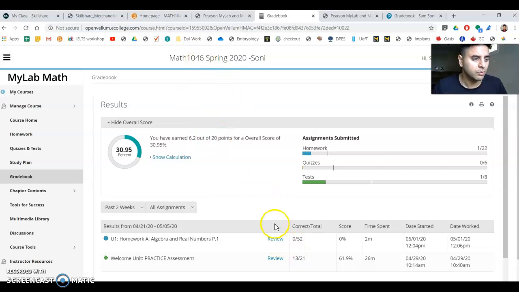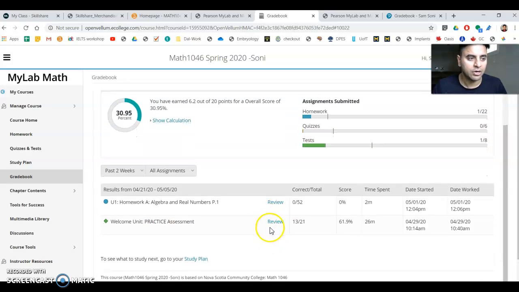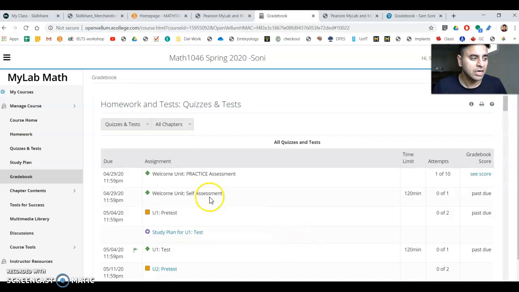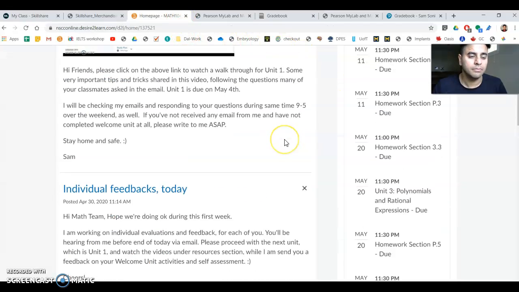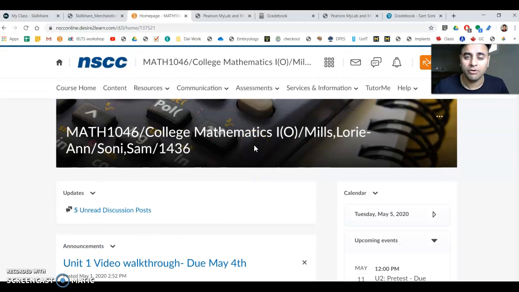This is how it is showing me that for homework 1, I can review my work. For the practice assignment, I can review my work. In the same way, if you go to the test, you can review it and see how you did on that test. Just give me a shout or let me know if we should go over your test. Most of the mistakes were made while entering your answer and while simplifying the answer. Some of you would have written -7/14. Well, that means it's -1/2 because we simplify it further. So in this course, remember, you have to simplify more and more.